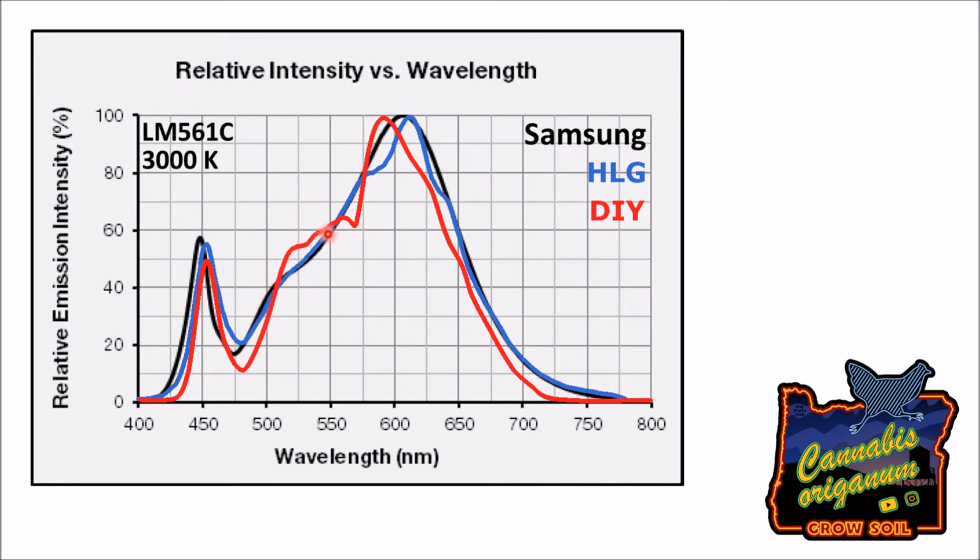We might actually have a little bit more resolution than the Samsung measurement, but of course our orange intensity here is a bit blue shifted to the left, and the HLG intensity is a bit red shifted to the right relative to Samsung's data. And then we can also compare it to McCree's original PAR data, and you can see it's a pretty good fit throughout. They recently came out with, I think, a 660 nanometer deep red strip that probably could fill in this gap here. And of course, if you got a blue one, you could probably make up some of the difference here as well. But otherwise, I'd say it's a really good fit already.